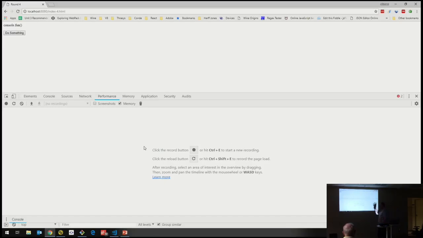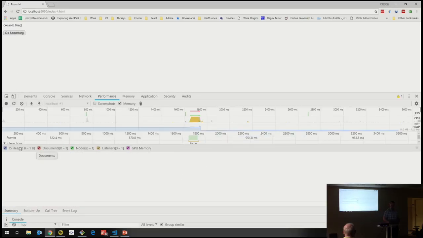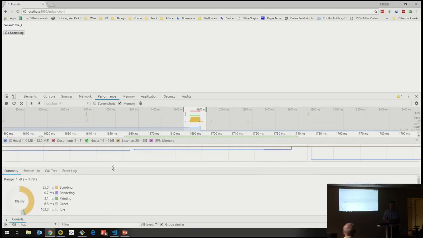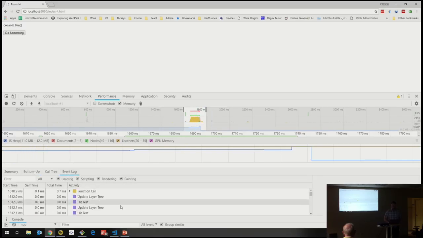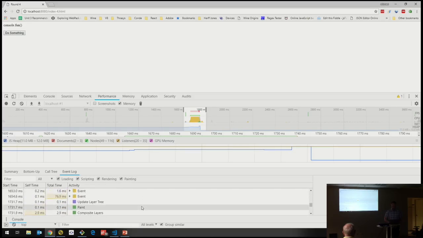In these performance tools we can record a timeline of all the events that happen. So I'll do one. We'll record a timeline, and I want to record me hitting do something, and then stop recording. Chrome will keep a timeline of everything that just happened for us. But the really cool part is that when we use things like timestamps, we can make markers in this timeline to indicate where something happened, that we can search for and go back and forth between. So there's some pretty cool stuff in terms of what we're able to see. And if we search for it, we'll find that foo thing that we just put out there.